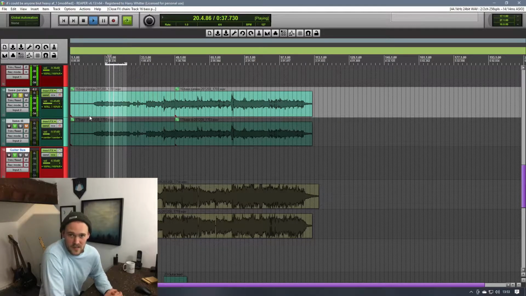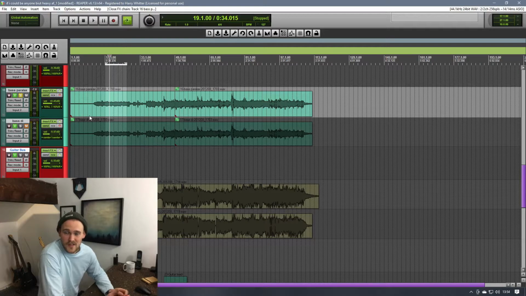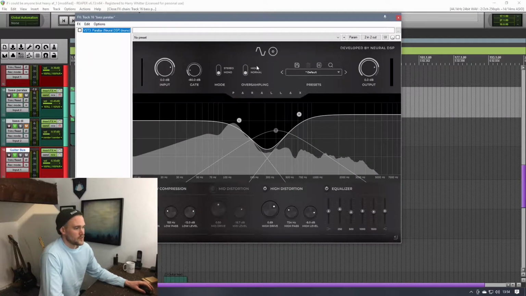So this is a bass line for a demo that I'm writing. There's the bass. Sounds shit. So usually you'd take that bass line, you'd run one track through a Sans amp or something to give yourself a little bit of high-end drive, and then you'd run another track through a parallel track with a lot of low-end compression, like a multi-band, a little bit of EQ, and then you blend the two together to make your bass tone. Instead of that, we can now use the Neural Parallax plugin.